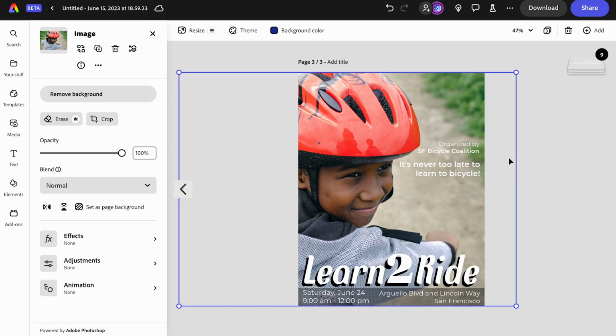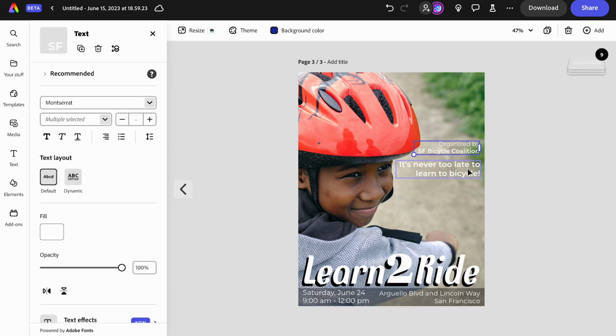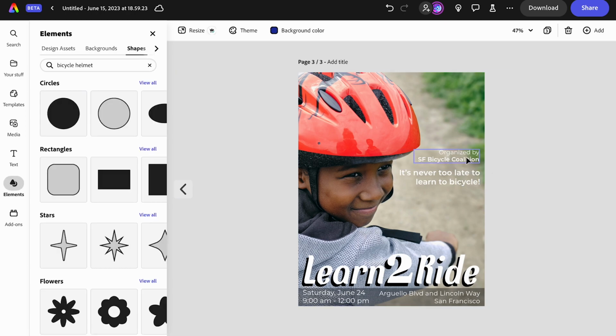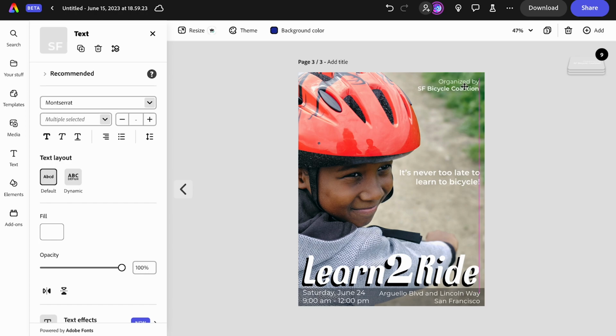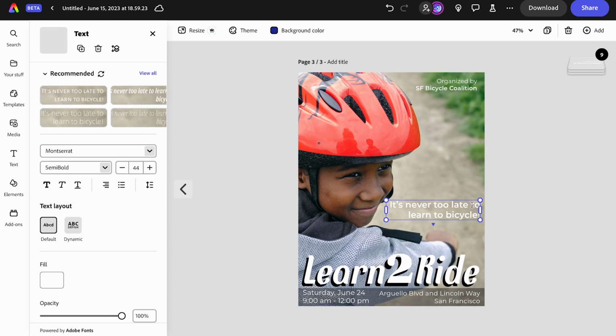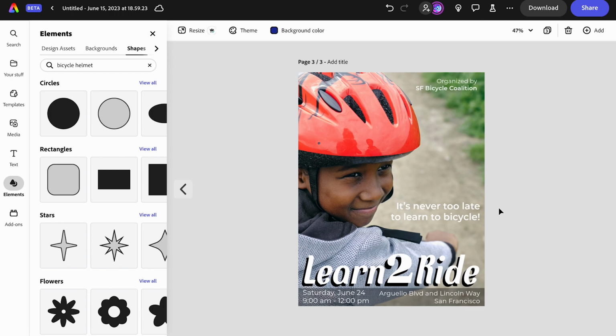And then we can make a little bit of adjustments with these two, just using my arrow keys to bring them down. I could try them there. I could bring this one up. Maybe put it over the green background, bring this one down a little bit, make it a little bit bigger. Maybe I want to change the way the words are arranged like that, and then make it bigger. It's too far down. Okay. All right, so very quickly, I have a whole new flyer just for kids.